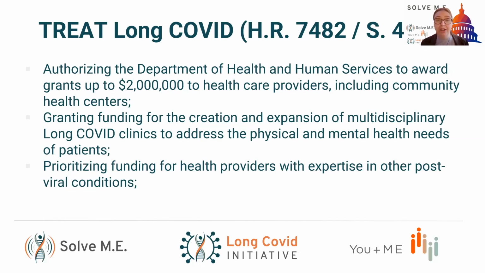patients. However, what makes this bill really special is that there's a provision that says the funding should be prioritized for healthcare providers with expertise in other post-viral conditions, meaning that the funding will go to experts in ME/CFS and fibromyalgia, POTS, and other forms of dysautonomia first, because those are the centers that need it the most.